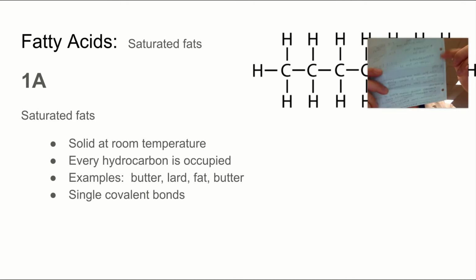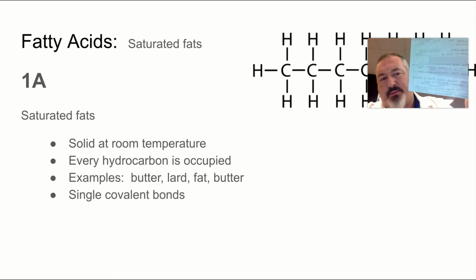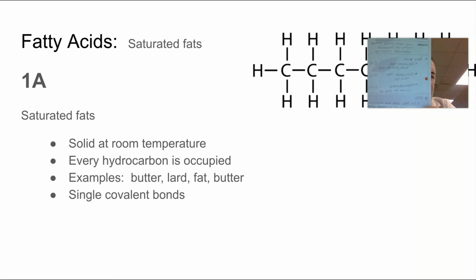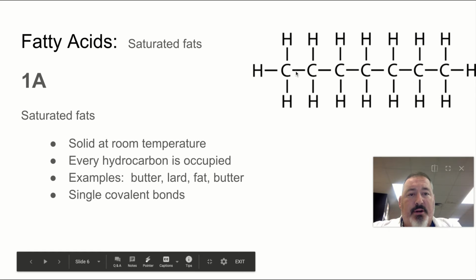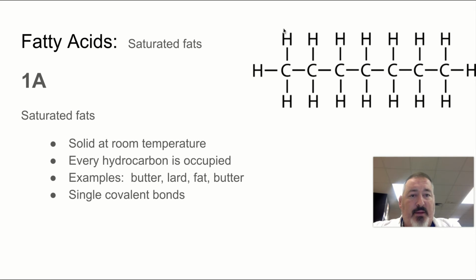All right, so now we're to this section of the notes where we're going to be writing in our overall purpose. So this is number 1A. Saturated fats. Saturated fats are going to be solid at room temperature. Saturated, solid. And you can see this is a saturated hydrocarbon here. So that's carbons with hydrogen. Notice there are no double bonds. If there's a double bond, that would be an unsaturated. But since this is completely filled, this is going to be a solid at room temperature. So every carbon is going to be occupied with as many hydrogen as possible.